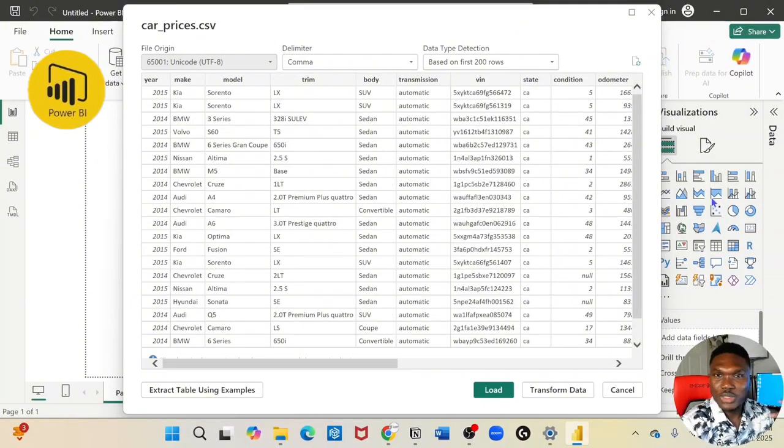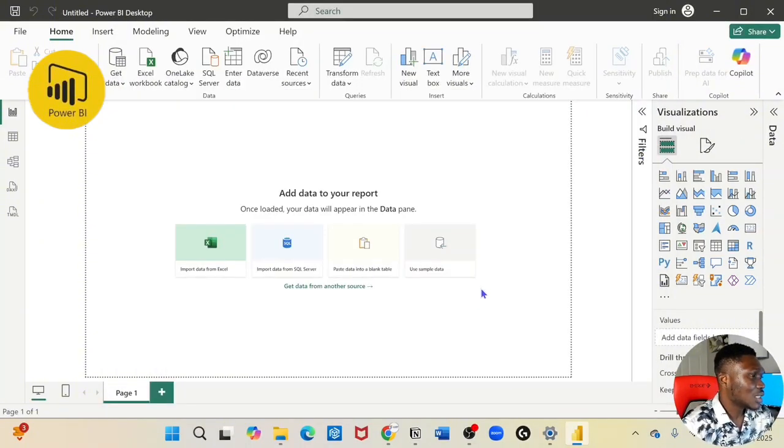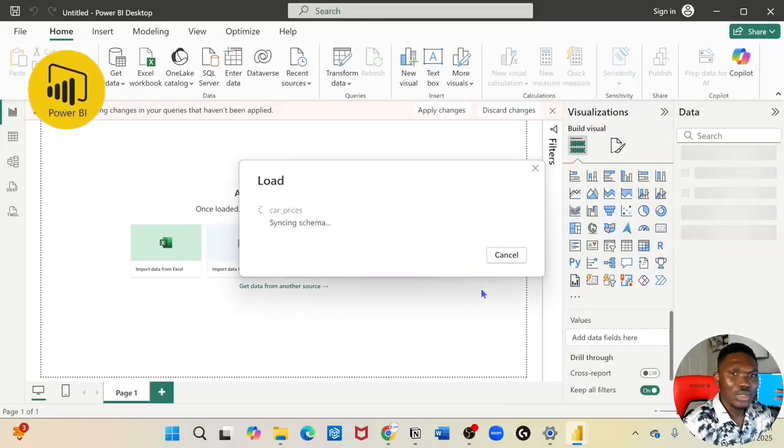If you want to know the difference between transform and load, go to the previous video in this series. For this sake, we're just going to load in the data directly, and this is how to load in your first data in Power BI.